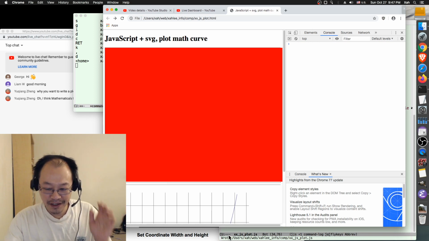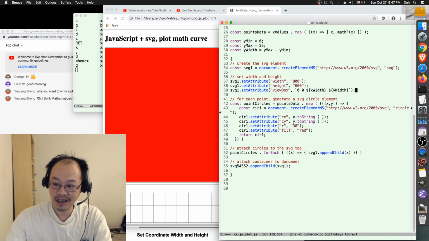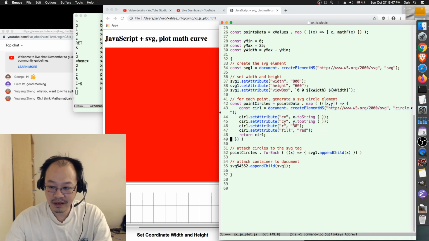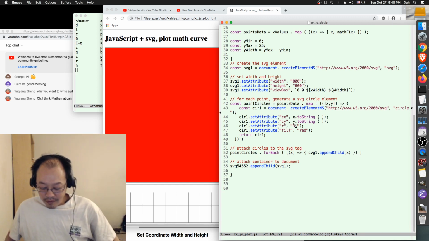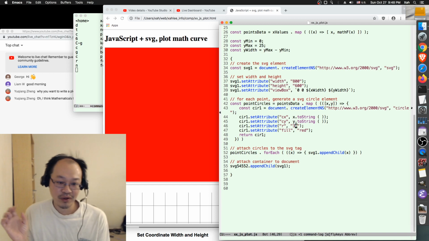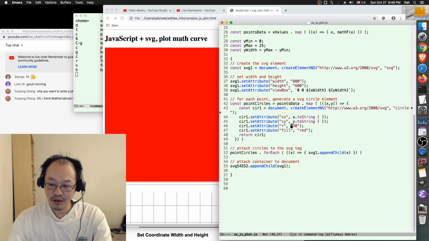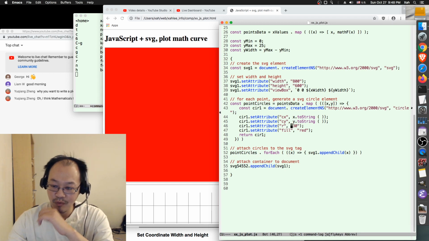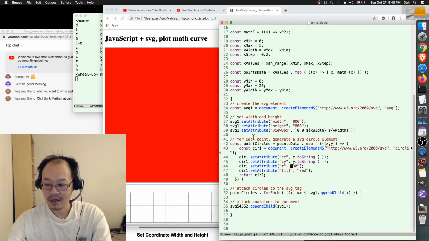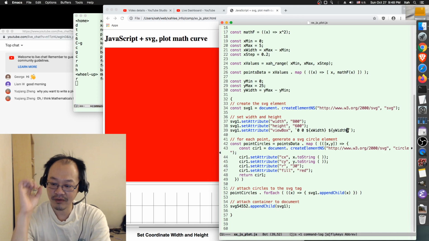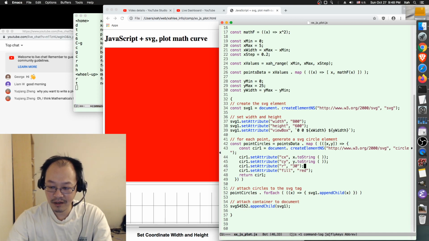Oops. I know why, because now the radius of the circles is too big. So here we are creating the circles. Now the radius should not be 30. Here is a very problematic part of SVG, because the radius value is with respect to your user coordinate. So now the user coordinate is x width and y width. You want to find the appropriate size for the circle. For example, let's just change this to 3.